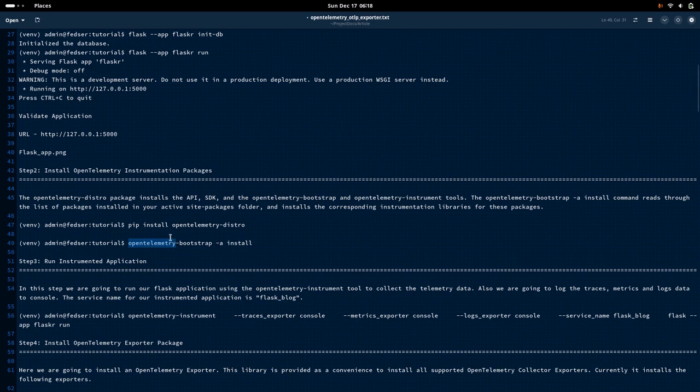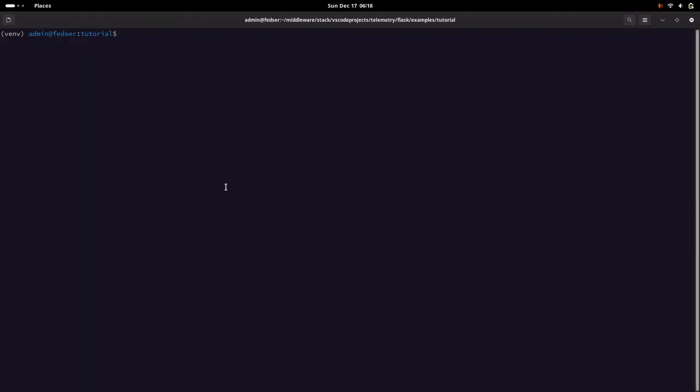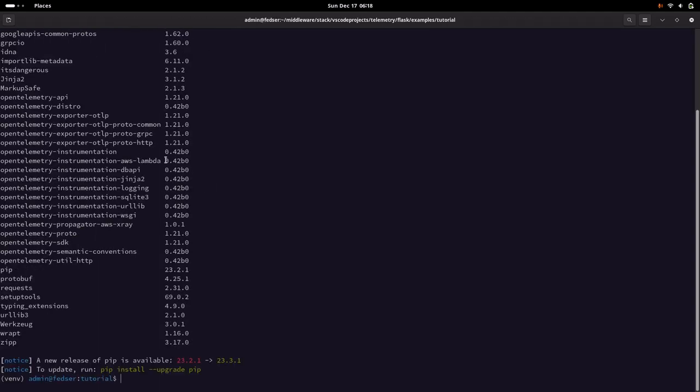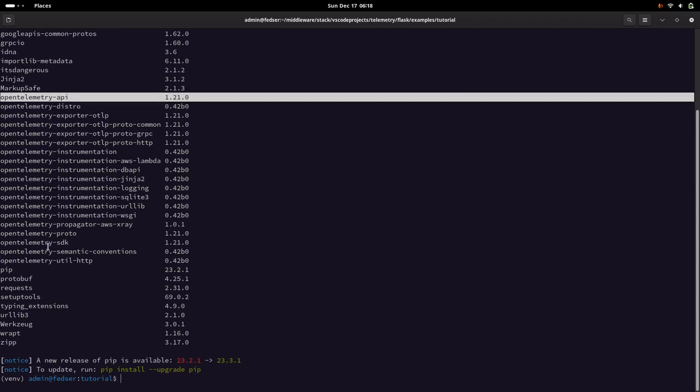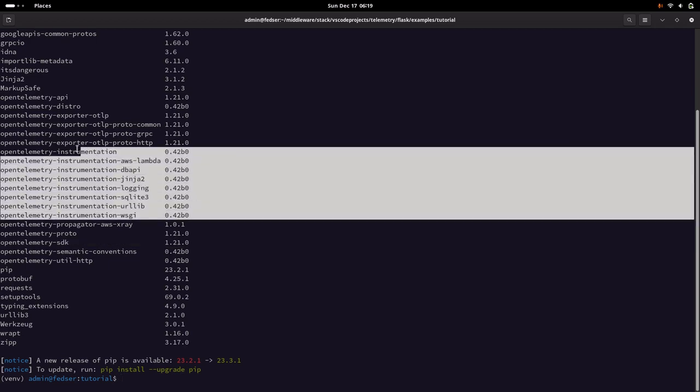Okay, so I have already taken care of installing these packages. I can show you the list of installed packages that I have right now. You can see I have the OpenTelemetry distro, API, SDK, and these are the instrumentation libraries that got installed based on the site packages that I'm currently having in my environment.